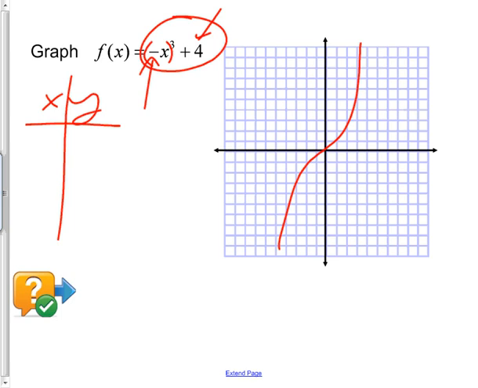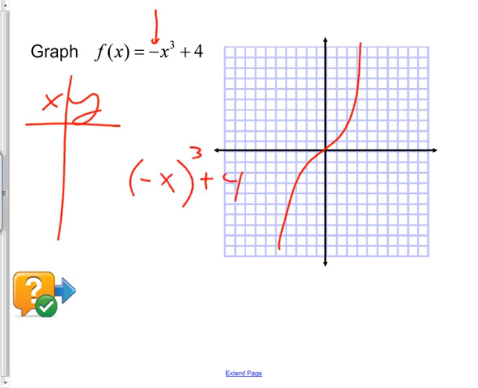All right, now a left-right flip and an up-down flip on this thing actually look the same, which is a little confusing, but generally speaking, anytime you're looking at this, that negative there is on the outside. So that is an up-down thing. Okay? All right, for that to be an inside thing, it would have to be like this. Then it'd be a left-right thing. Now, like I said, an up-down flip and a left-right flip on this particular shape happens to look the same.